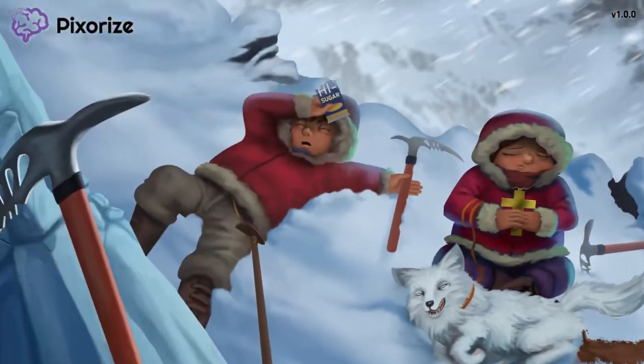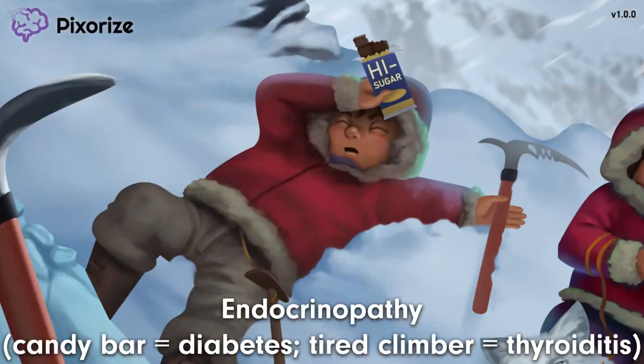For our last symbol, take a look at the other climber in the back. While the expedition leader was conducting final rites, this person has taken advantage of the break to rest and power up with a high-sugar candy bar. Still, this person looks pretty pooped out, like really, really tired. This fatigued and tired climber should remind you of thyroiditis and thyroid disturbances seen in IPEX, since fatigue is a result of thyroid defects like hypothyroidism, right? And the high sugar bar should remind you of diabetes, which is just a disorder of high blood sugar.